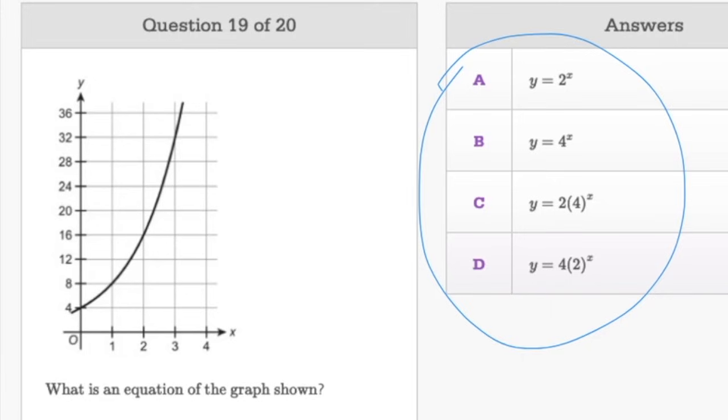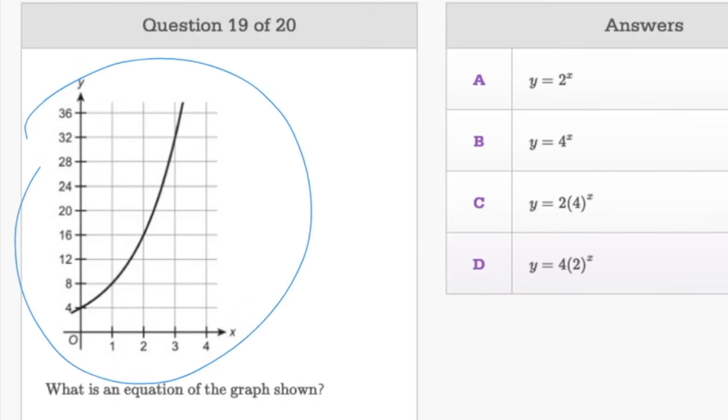Now, just looking at the answer choices, I don't know how to graph any of those. It's sort of like in the way you can use slope and the y-intercept to do y equals mx plus b. There's no trick like that with exponential equations. But let's look at this graph again. Let's look at this graph right here.